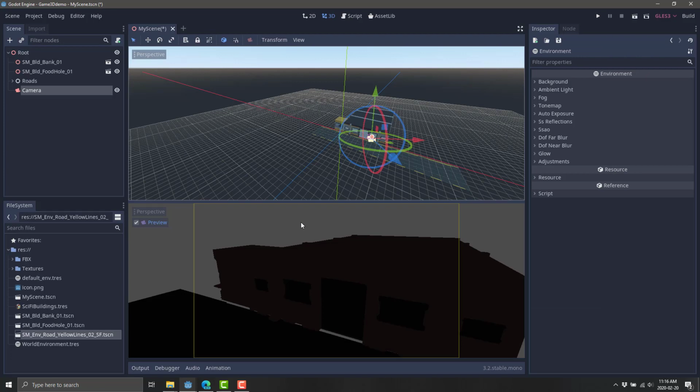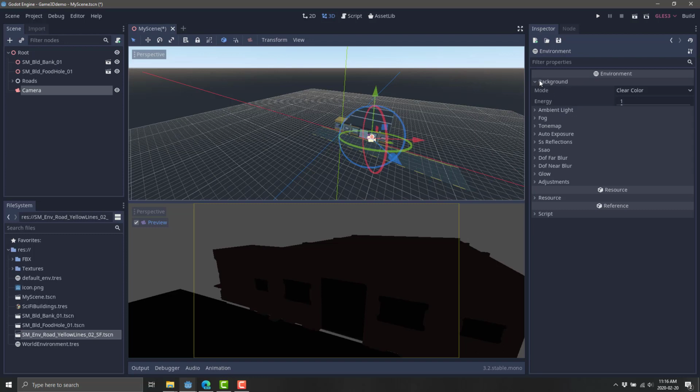Now, you notice the minute we created this guy, our world looks kind of terrible. So what the hell happened? Well, there's all kinds of settings going on here. So you can set the clear background setting. So the way that things work in the background, you can have a clear color, you can have a skybox, custom sky, canvas, and so on. In this particular case, we'll keep it clear because we're going to change things out after the fact.